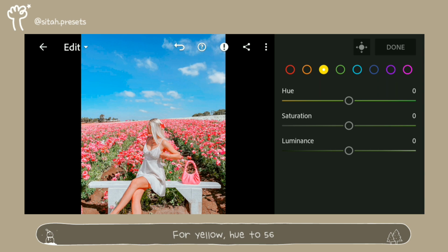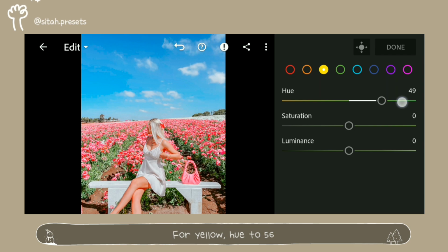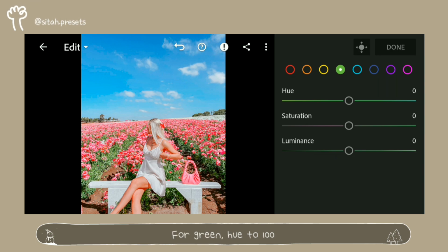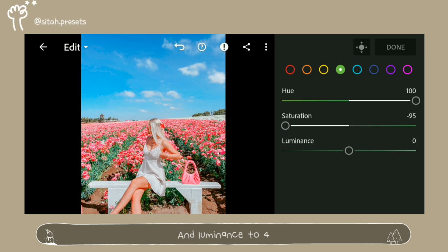For yellow, hue to 56. Saturation to 15. And luminance to -20. For green, hue to 100. Saturation to -95. And luminance to 4.